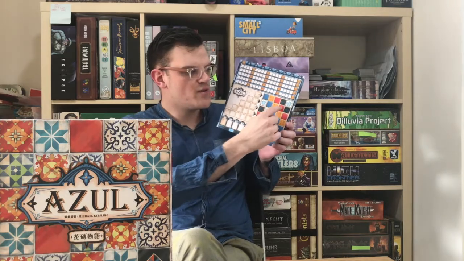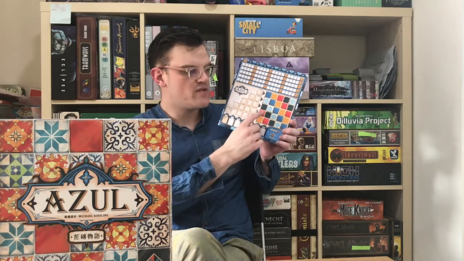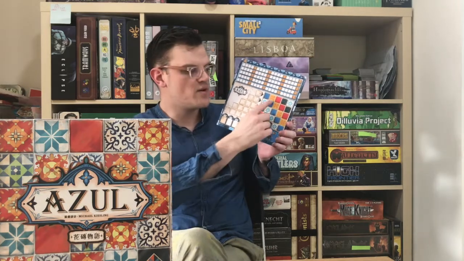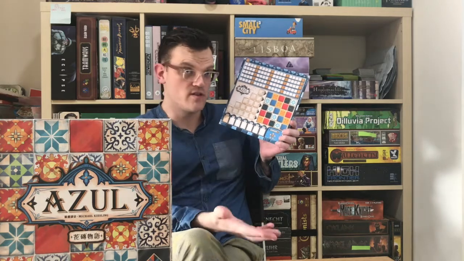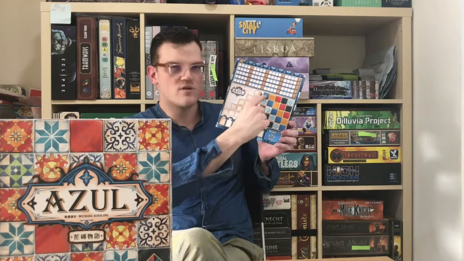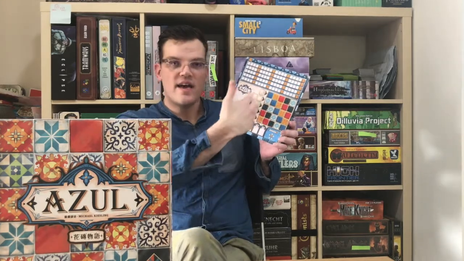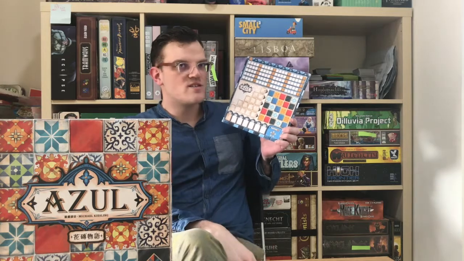Other bonuses are if you have all 5 colors of one type, you'll get 10 points. So if you have 5 red, you'll get 10 points, and if you have 5 blue, you'll get 10 points, and so on and so forth. And the last one is, if you have a complete vertical line, you'll get 7 points, okay? And you add that all up at the end, and the person with the highest score wins.